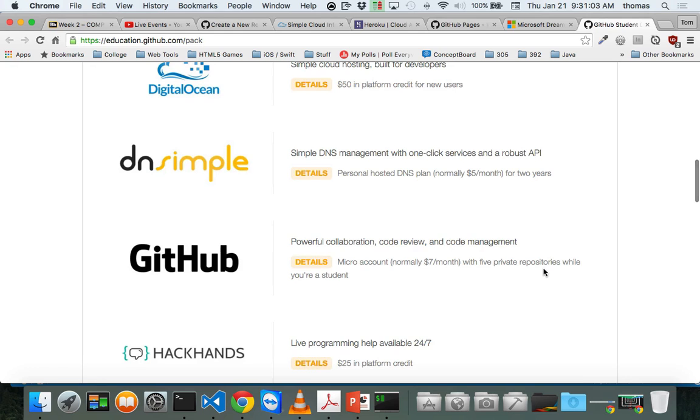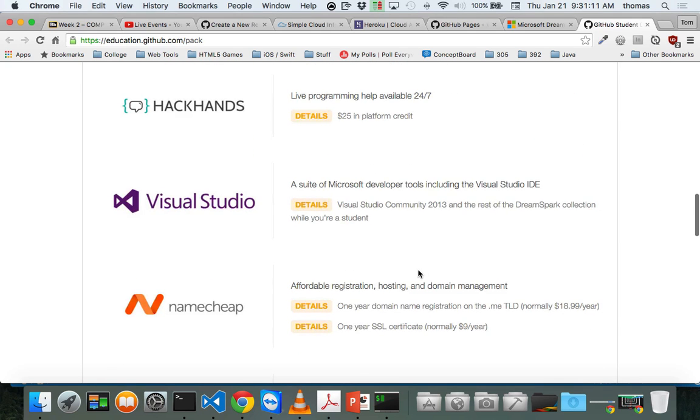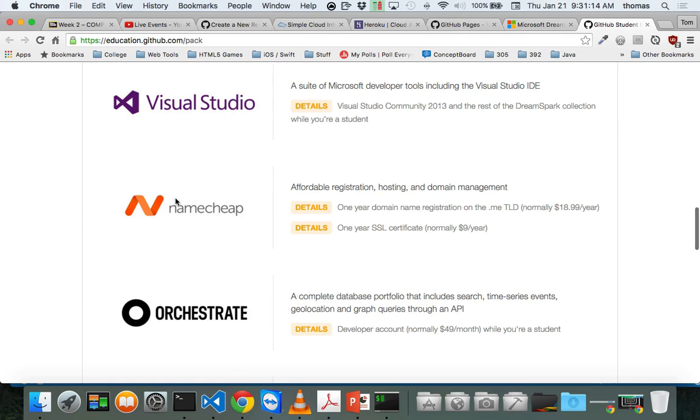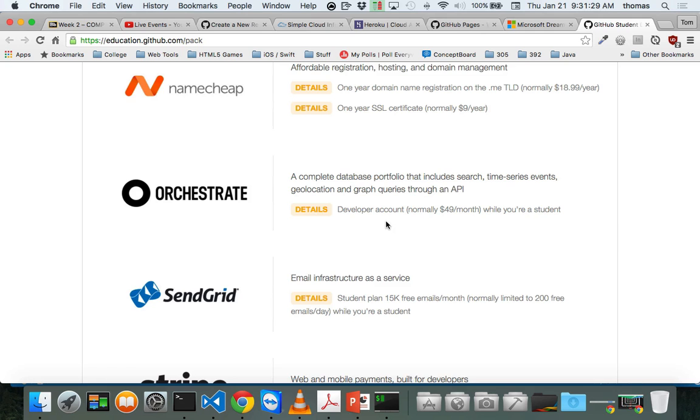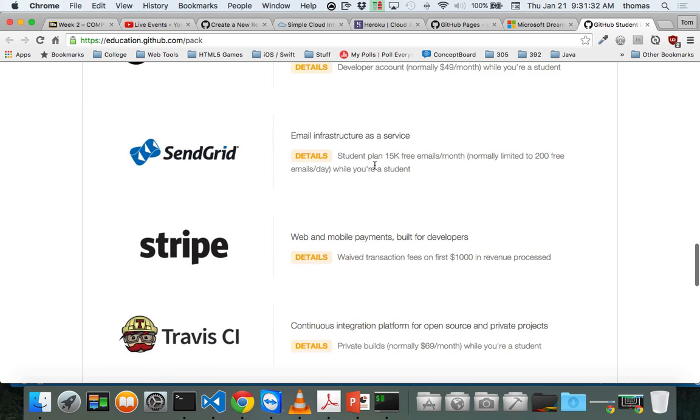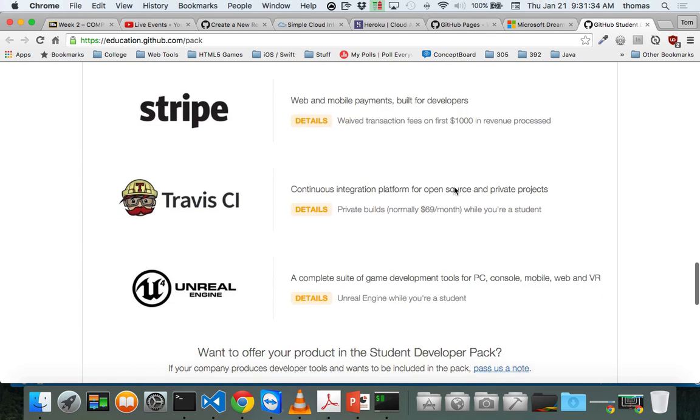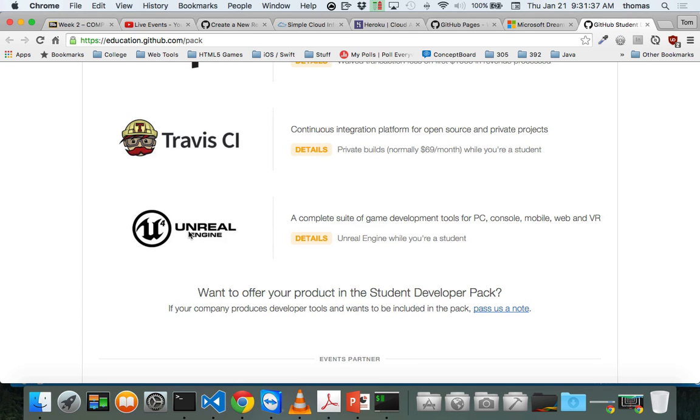Instead of that thing, it'll give you GitHub. It'll give you 5 free repositories, right? This is all available to students, right? Normally about $7 a month. You get 5 free repositories. Visual Studio Online, a free domain name from Domain Cheap with an SSL certificate. So if you want to get your own domain, you want to call it like tomsidiopoulos.com, or yourname.com, you can try and figure that out. If you don't have a popular name, if your name is not like John Smith or something like that, you'd be okay, right? And then other things, SendGrid, which is kind of a really cool email relay service, and even Unreal Engine, if you want to set up a video game. They get all kinds of stuff in your student developer pack, right?